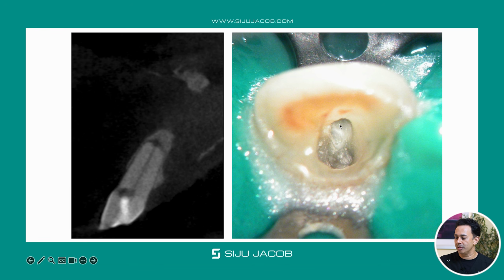So the lesion was gone in labially, and this is something very easy with a microscope, by the way. If you don't have a microscope, then you don't really know which direction you're going. But with a microscope, you can clearly see the color changes here, where someone has gone in labially, and then there's a darkened area here. So you immediately know that this is where the canal is likely to be. By the way, if you've been around this channel, you know that this is something I stress on. When you deal with calcified canals, it's much, much easier to do it under a microscope.